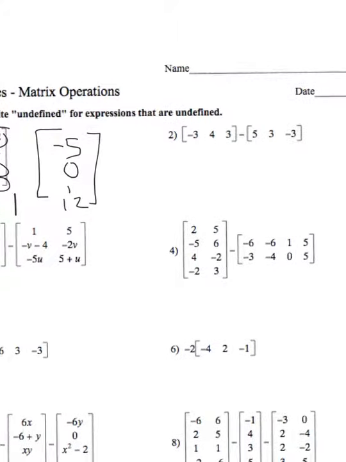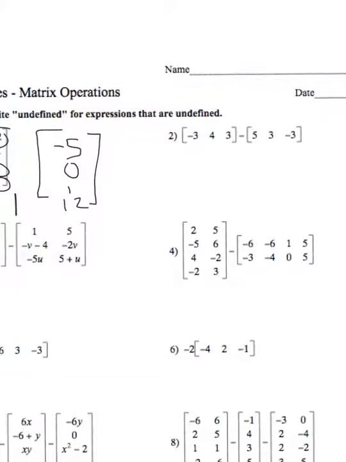Okay, if we come over and take a look at the other one, this one is subtraction, and we've got a very similar thing. Just labeling it, how many down is 1, and how many across is 3. So these are considered 1 by 3 matrices, which means we're going to get back a 1 by 3 matrix. And then we're just going to do subtraction of the spots.